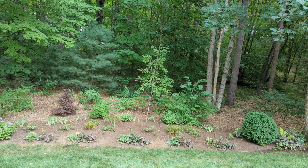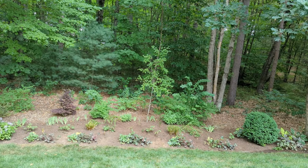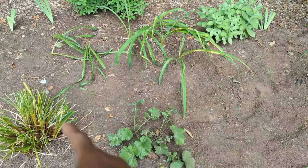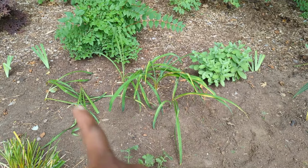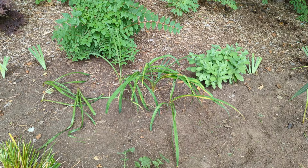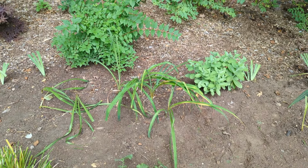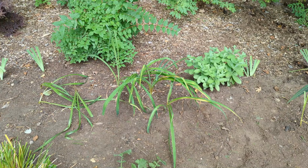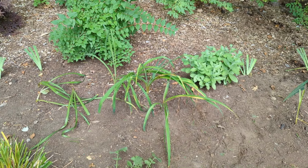And the other thing that I'm going to be digging out of this bed are some other daylilies that I have. Let me take you in closer and I'll show you. So right behind the Stelladoro daylily, there are some daylilies here. I don't know the variety, what kind they are, but I'm pretty sure they bloom after the Stelladoro daylilies. So those, I'm going to be digging them up. I'm going to be potting them up. They will end up coming back in this bed.